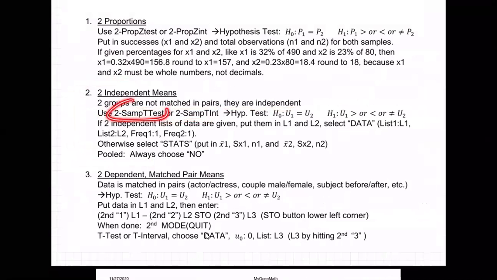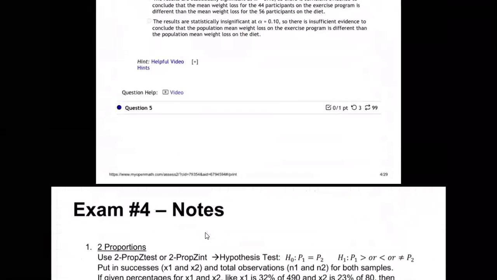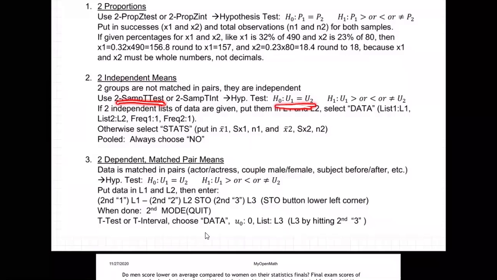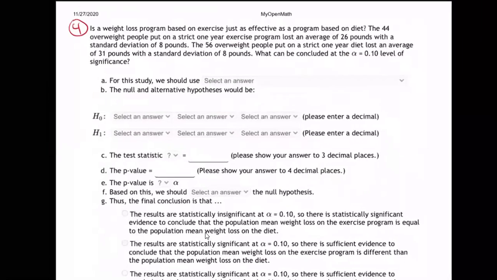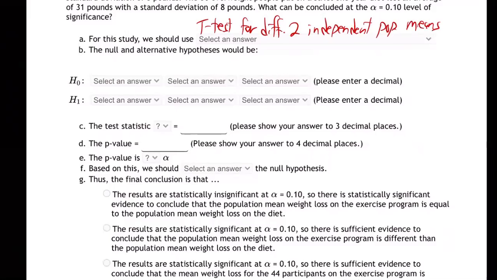If you're doing a confidence interval, it's the interval. We're doing a hypothesis test, aren't we? Yeah, so we're going to use the two sample t-test, and our hypothesis is going to be that mu1 equals mu2, and that's the null, and the alternative is going to be greater, less, or not equal between mu1 and mu2. All right, two sample t. Here we go. The way that it puts it is a t-test for the difference in two independent population means. All right, that's the option.